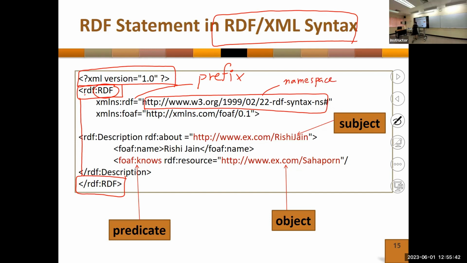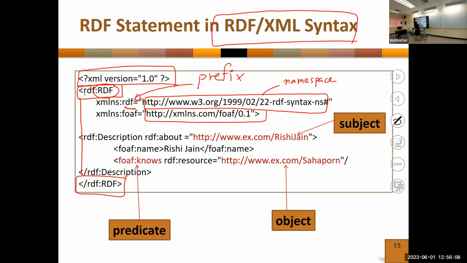And this is what I said. It's a way that allows us to do some kind of syntactic shorthand. We want to say that this namespace, okay, will be abbreviated by using this prefix RDF.